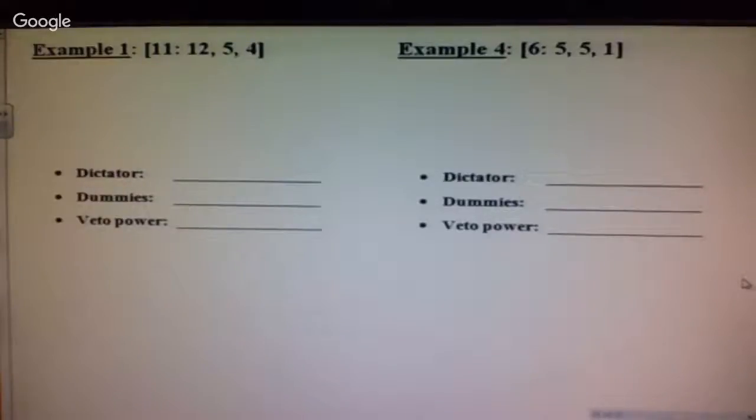All right. So, first off, example 1. I need to list out every winning coalition. So, do I have anybody that can win by themselves? 12. Groups of 2. 12 and 5. 12 and 4. No, it's just those 2. 5 and 4 cannot win. And then finally, my grand coalition of 12, 5, and 4.